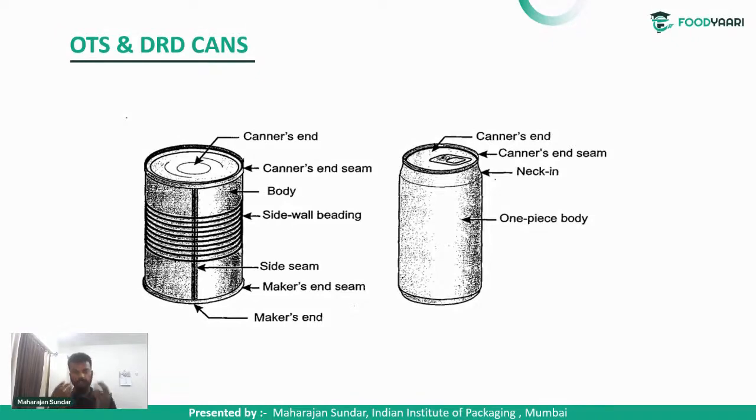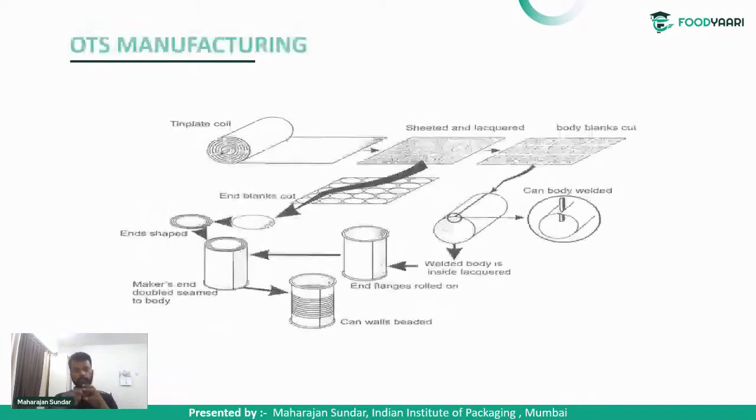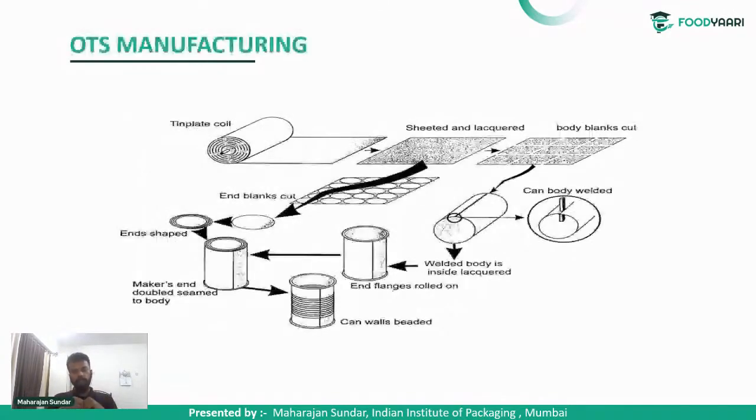They will form a sheet. We will see the process here. The tin plated coil will be rolled out, and the sheet will be cut by various mechanical actions into sheets of the same size, as per the requirement of the diameter of the container. So the body blanks are cut out, and the body blanks are rolled and welded. Welding is of different types that we can't discuss here due to limited time.